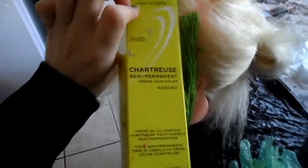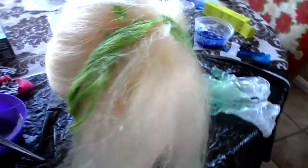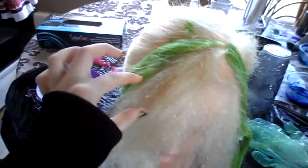And I put a little bit of that dark peacock blue by Raw in there. So I'm doing the top part right here, like this lime green color. And then I'm going to come in with the light blue down here, and then the ends right here are going to be dark blue. So I can't wait.